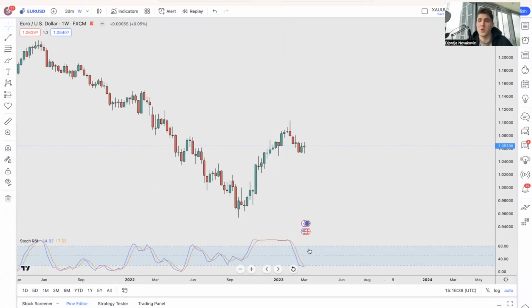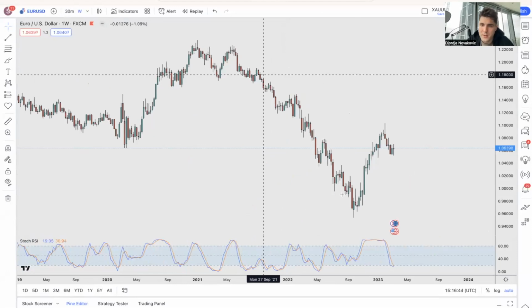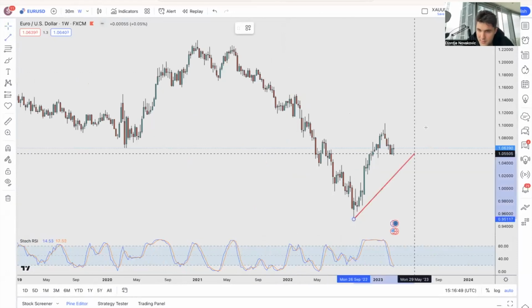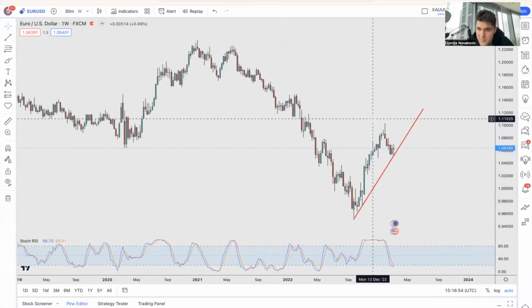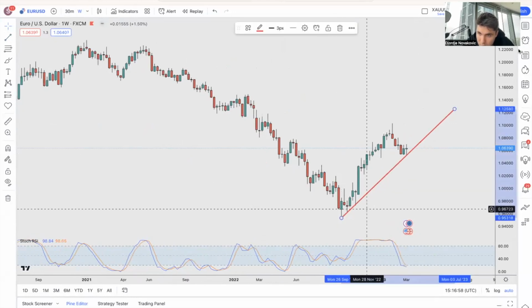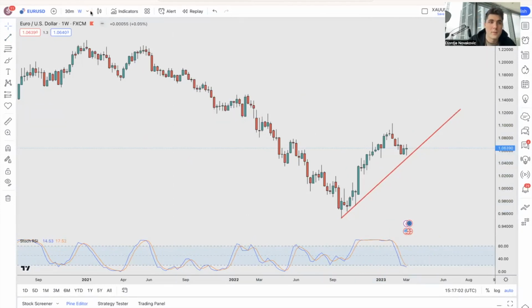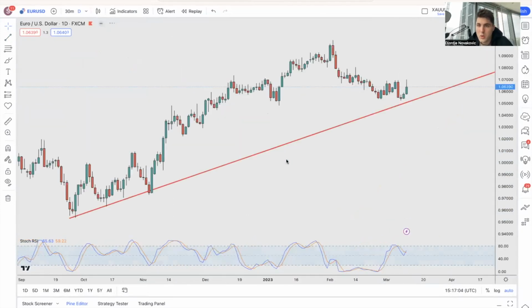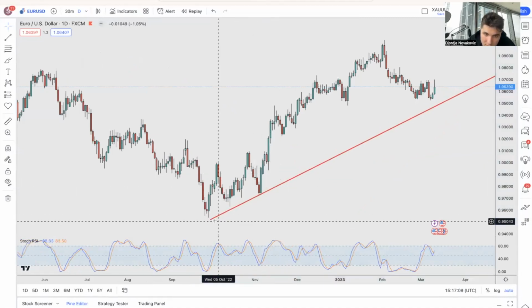The first thing, as you all know, is we always look for the trend. So what's going on? We can see that we used to have a bearish trend, then a bullish trend. So we can try to identify something like that. Then we can go on the lower time frame and just readjust this.